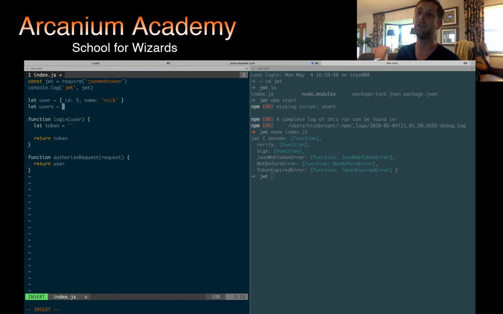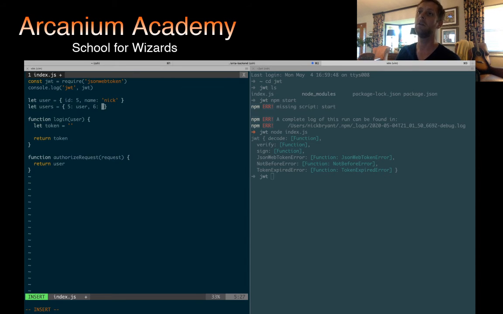We're going to make users. It's going to be a database that basically is just an object where the keys are the IDs of the user and the values are the users themselves. So since we only have one user, Nick, our users object will just have Nick.